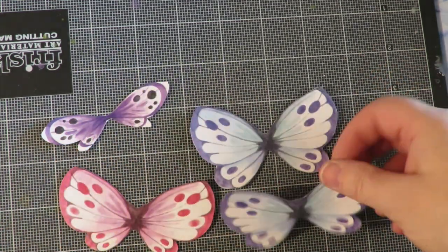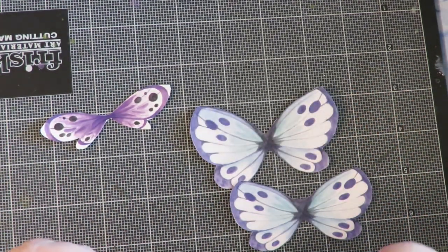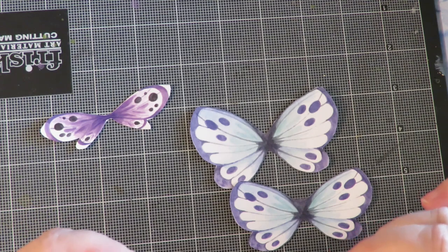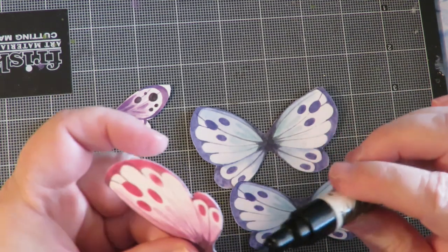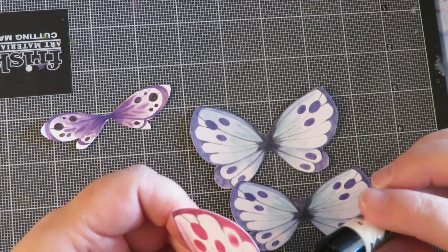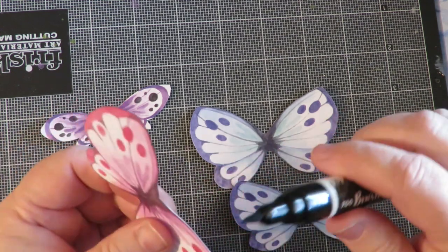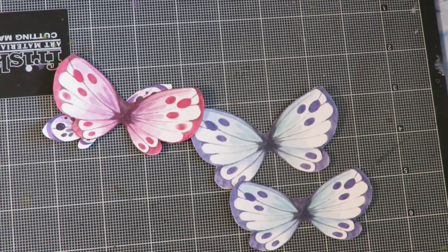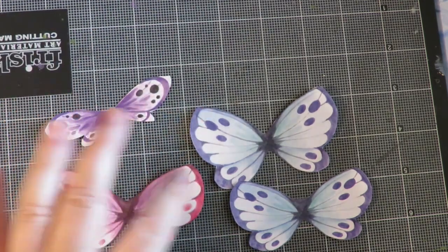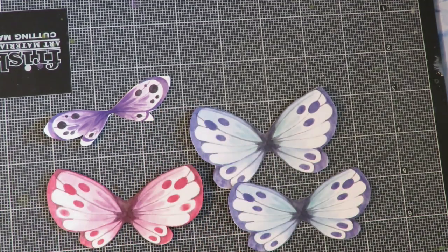I love that. So next I'm just going to take a black brush pen and go around those edges, and I'm choosing black instead of the color of the butterflies because black will make them stand out a bit more, and their little bodies are going to be in black on the page. So I'm gonna go around each one in black, and then I'm gonna take some sparkling Nuvo drops and color in all the dots to make them sparkly.